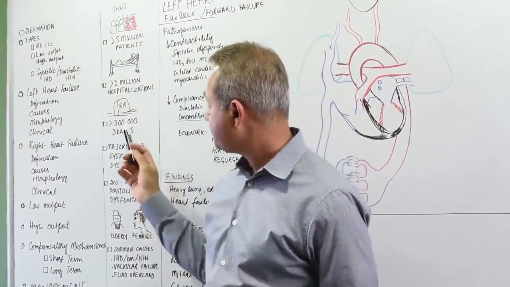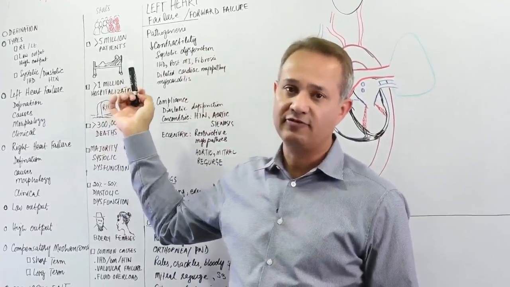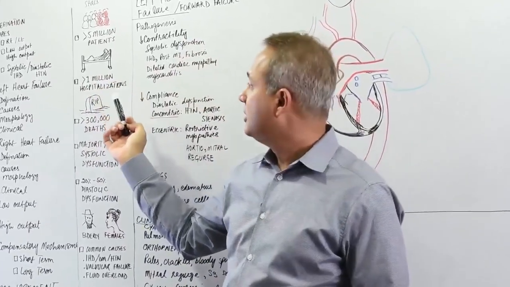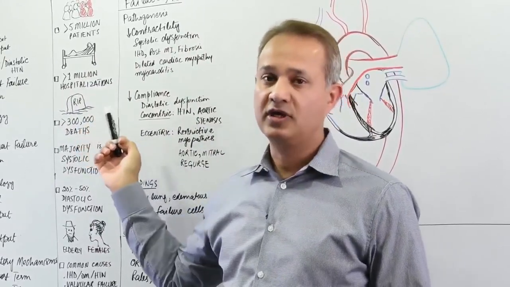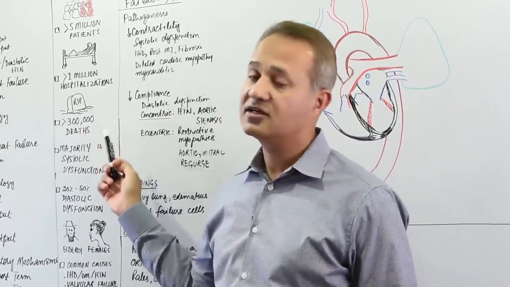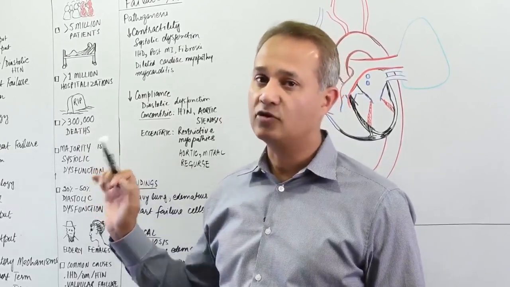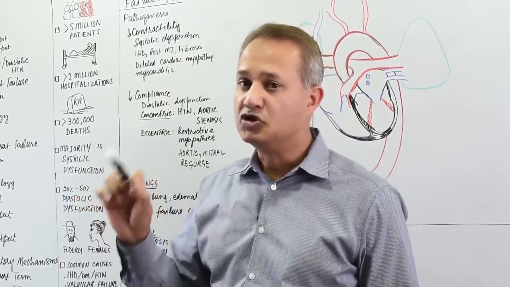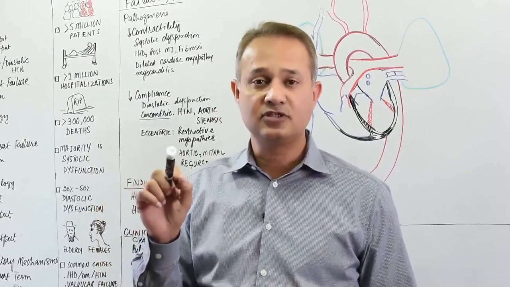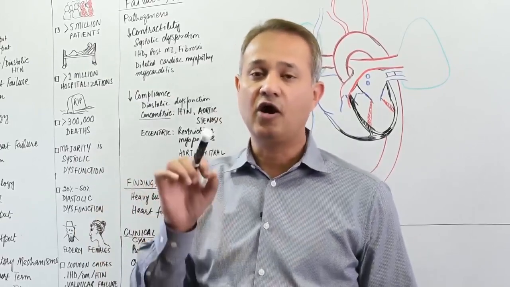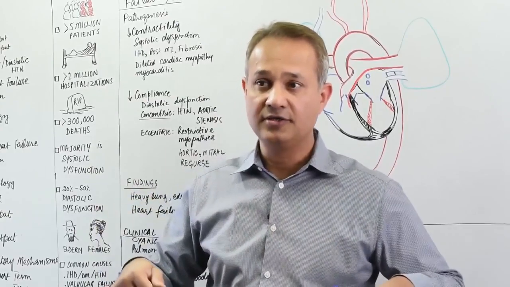So look, in the US, about 5 million patients suffer from cardiac failure. Out of those, about 1 million patients yearly are hospitalized. 300,000 patients die of cardiac failure causes, and the majority of the cardiac failures you would see down here are because of systolic failure of the left ventricular heart. That is the topic today.